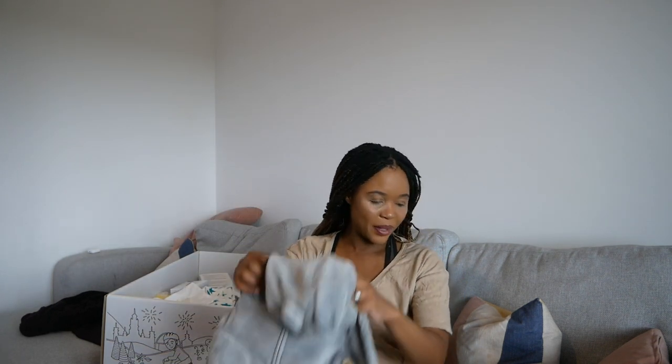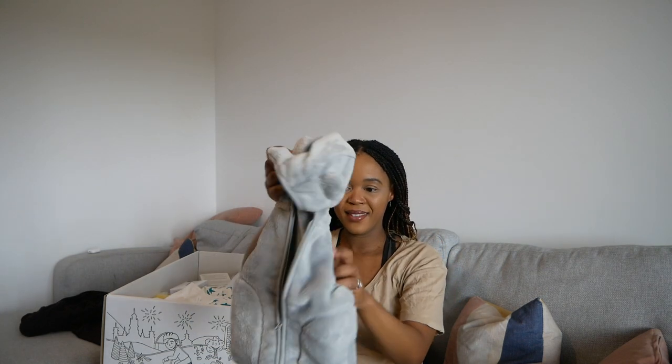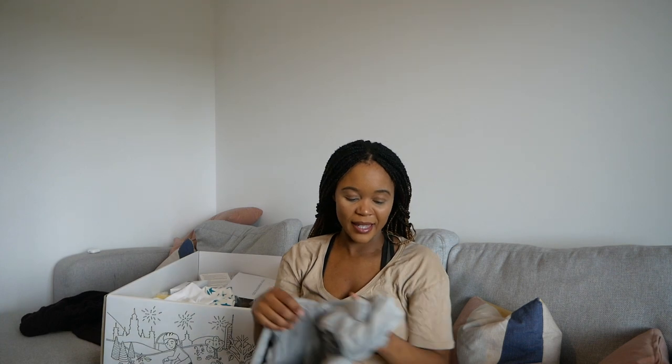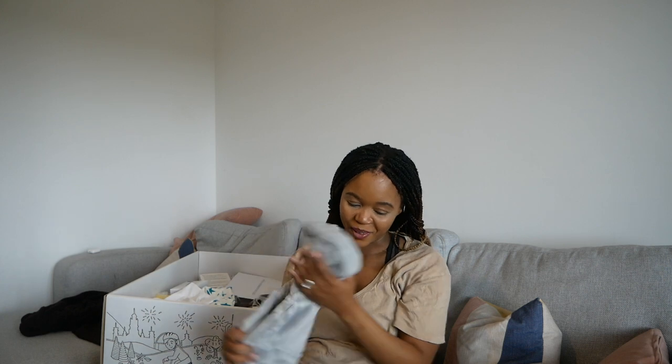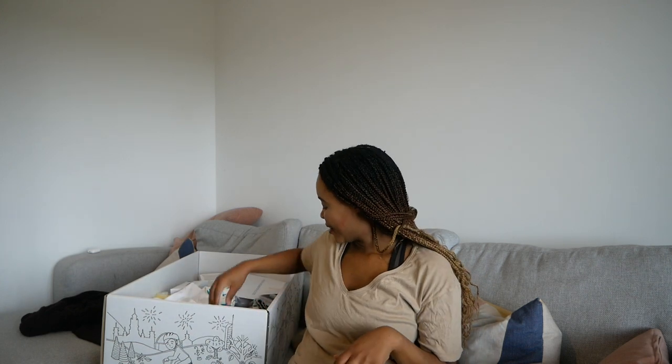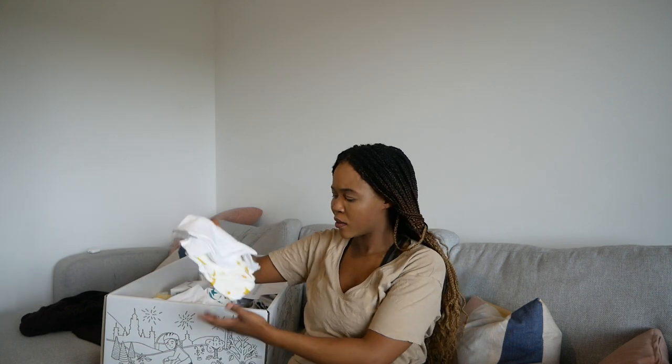And then look, the little gray jumper. Cardi with a little zip. Oh, the famous one. You'll see every baby in Scotland wearing this. Honestly, I've seen this little one a lot. I think I had it on my previous baby box as well. That's probably why it's so familiar to me. But yeah, one from each, and then, oh my god, how freaking cute.